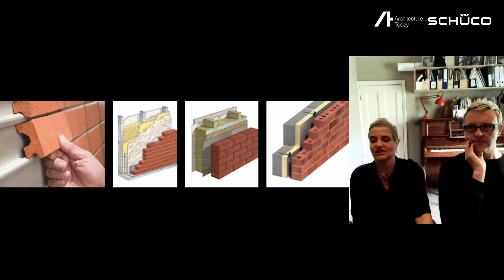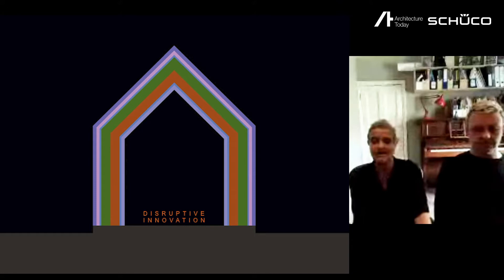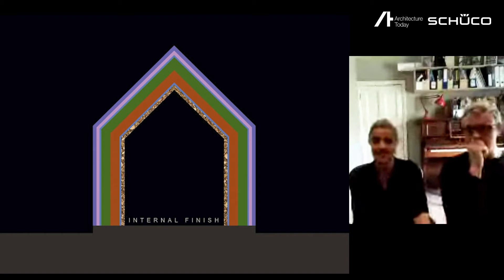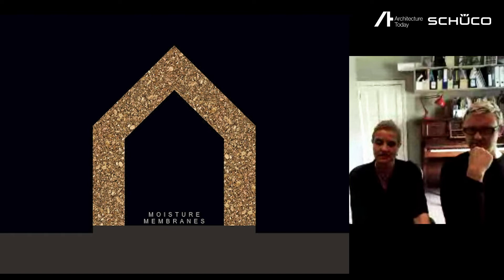For example, when we talk about a brick house, the structure is usually actually concrete block or timber frame with a brick outer skin, combined with a huge range of different materials and products which can introduce complexity at every stage of the building lifecycle — especially at the end of the building's life, with destructive demolition where everything's been glued and stuck together, leading to the downgrading of resources. The aim here was to replace all of these separate layers and products with a single material: cork — from internal finish to external finish, thermal insulation, load-bearing structure, and the control of moisture transfer.